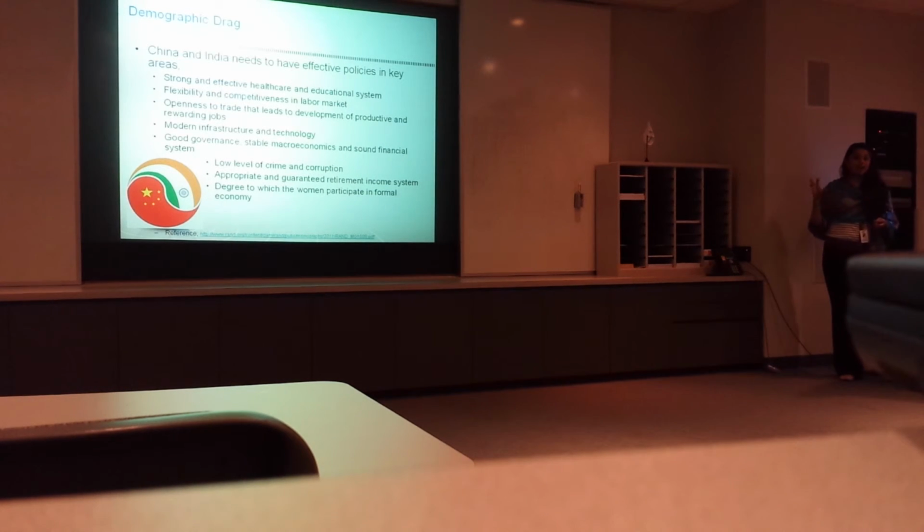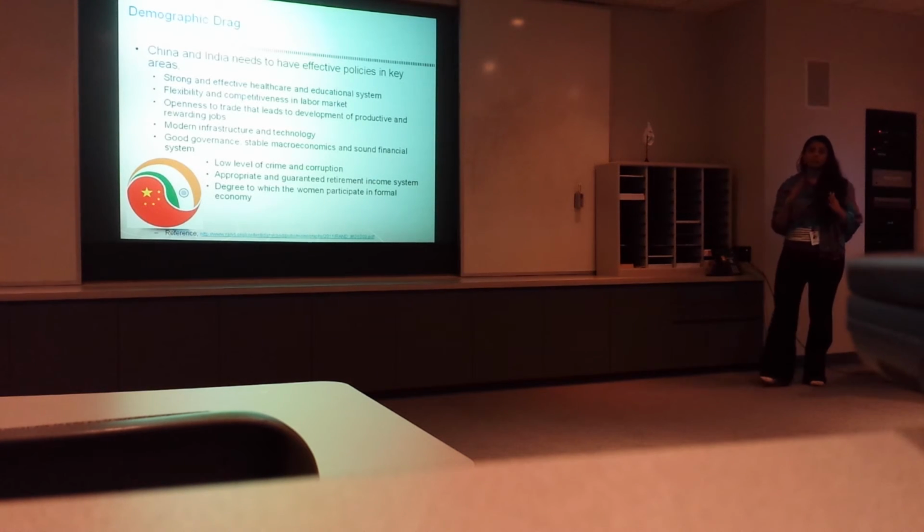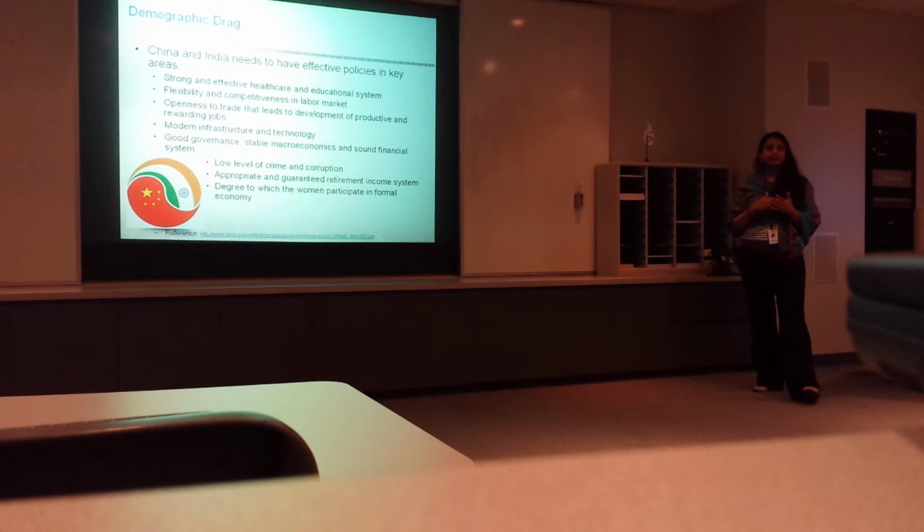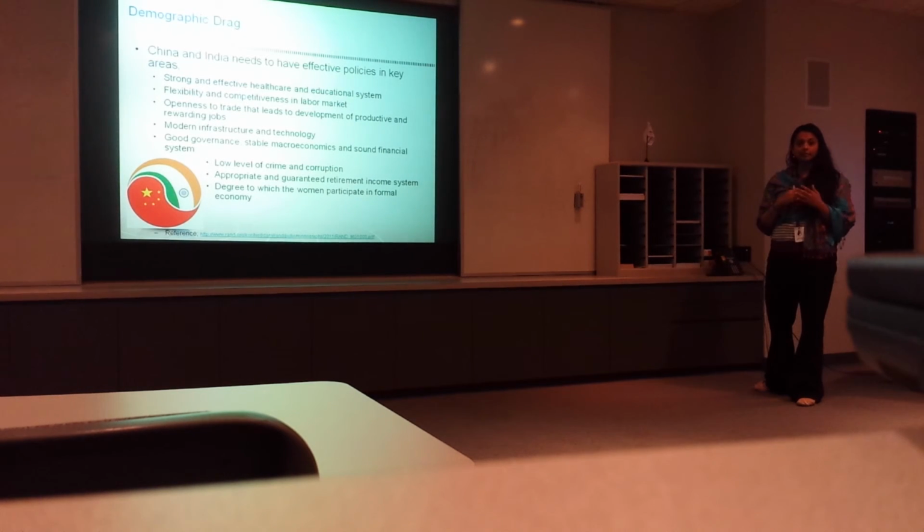Demographic drag. How can this population be a drag on the economy? Both India and China need to have effective policies in key areas. These countries are not yet developed. They need to have proper policies and systemic processes. These are the key areas which are dragging them at this point in time.